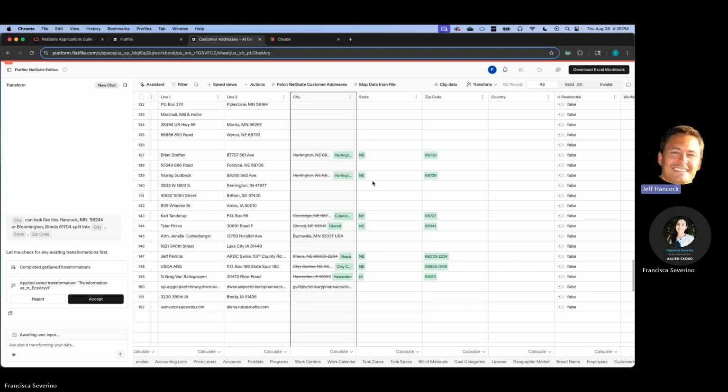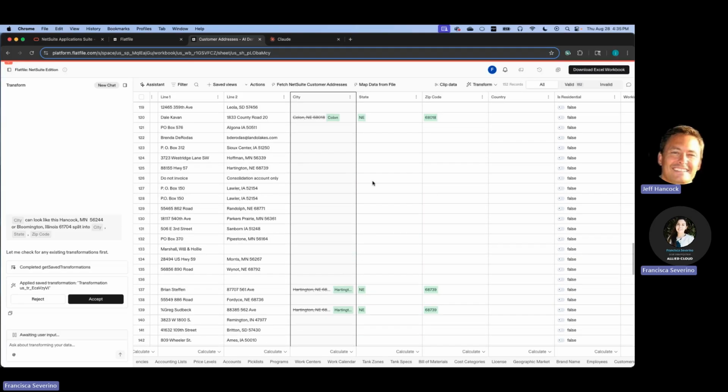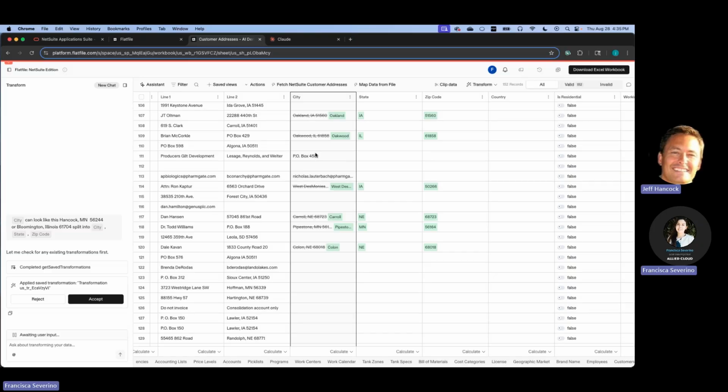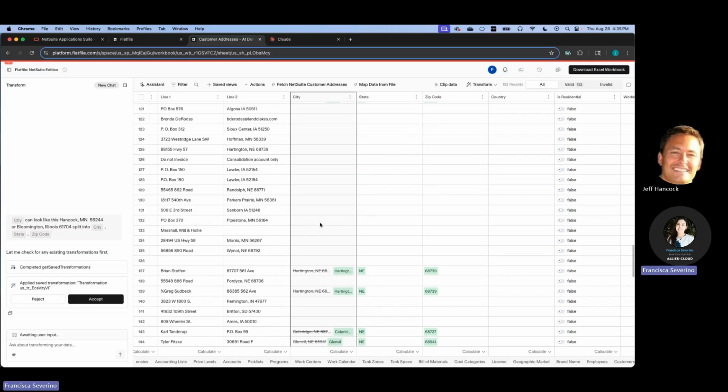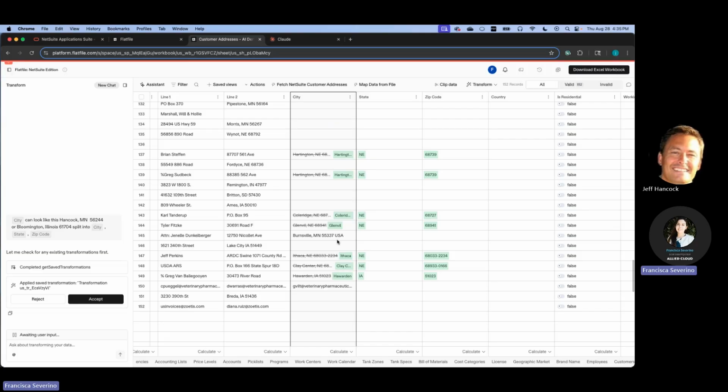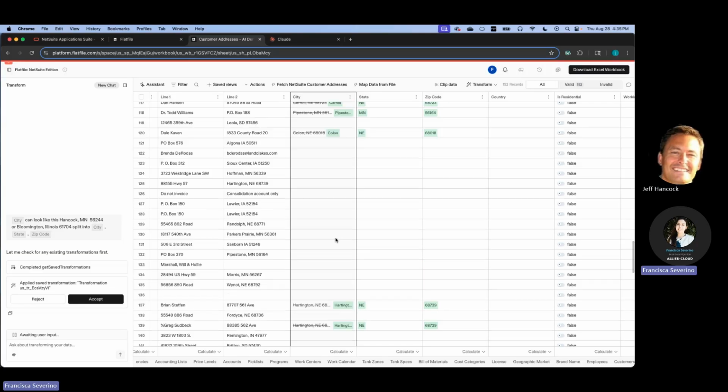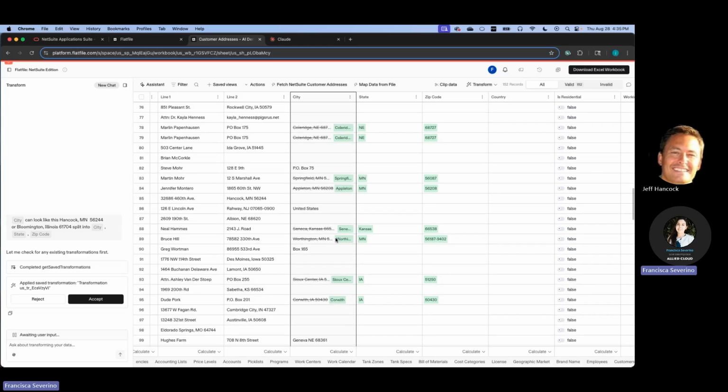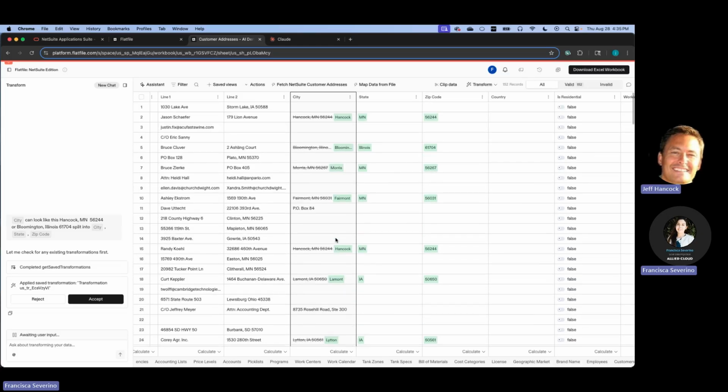And it skipped the ones that have PO box, because I gave it the format. Of course, there are going to be a few with an extra format, but that way you reduce the amount of cleanup that you need to do. At some point you always have to review it manually, and you have to approve it anyway. So you can accept this information, or reject it to try a new one.